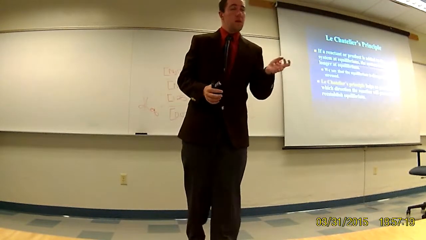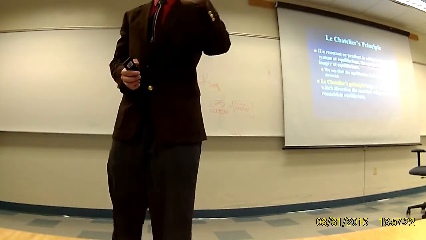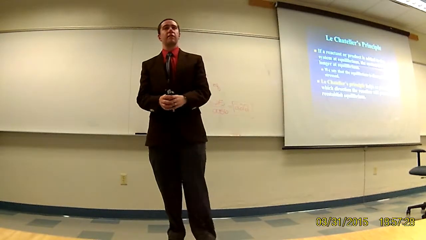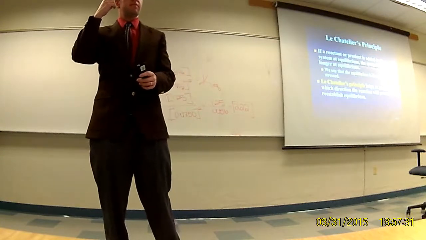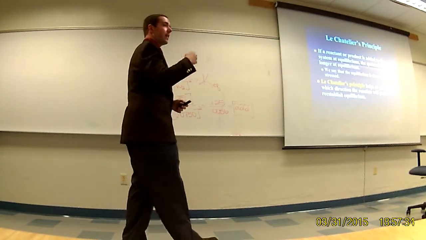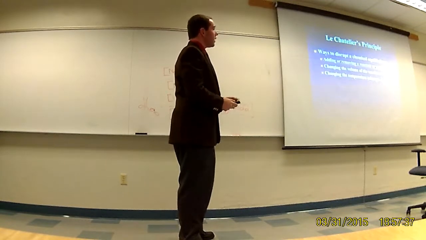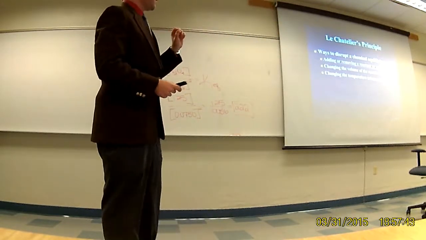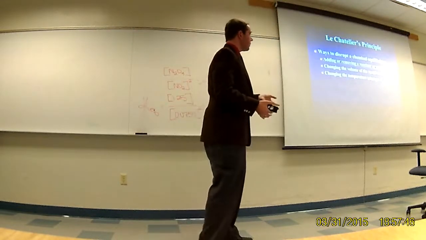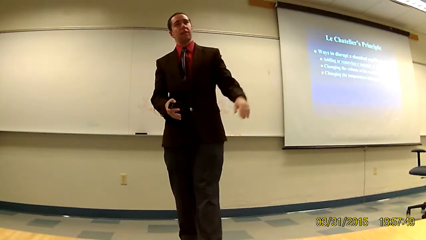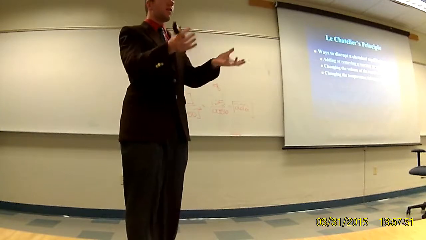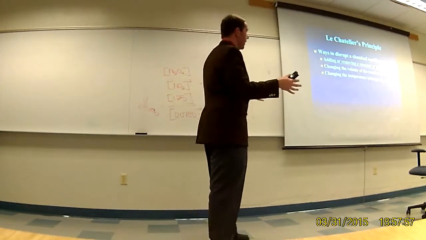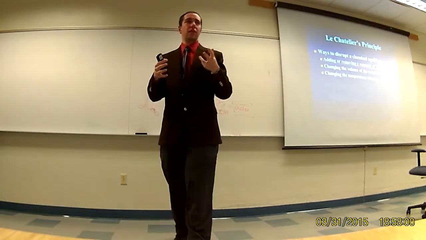Le Chatelier figured out what happens if you do each of these things. In this situation, you're not going to do the math to figure it out. You're just going to think conceptually: what happens to the equilibrium? Which direction does it shift to get back to equilibrium? You can take a reactant out. You can take a product out. You can change the temperature. You can add a reactant. You can add product. If you're dealing with a reaction that's in the gas phase, if you change the volume of the reaction container, you're going to change equilibrium.